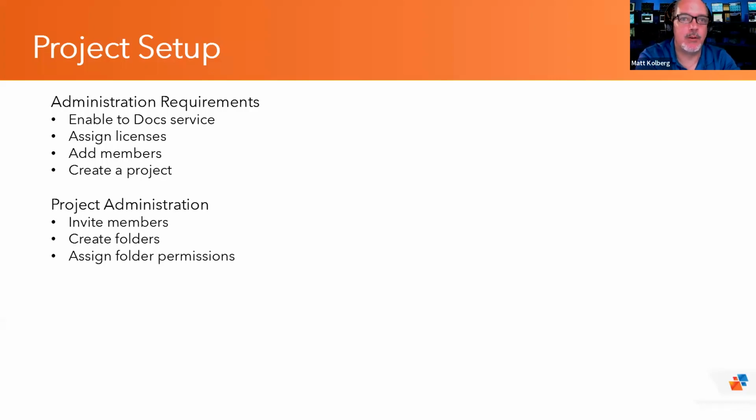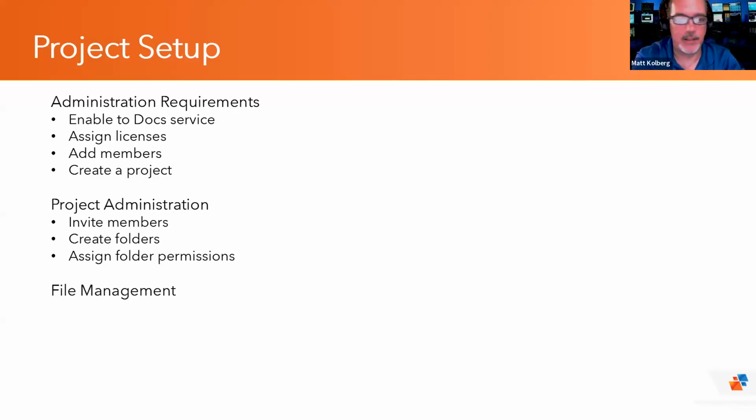Now you may have heard something called roles in Autodesk Construction Cloud. Roles are there for a couple reasons. One reason is to assign different services. See, in ACC, you can have a bunch of different services like model coordination and design collaboration. Not all projects require those services, and not all members are required to use those services. So that's one thing that roles help do. Roles also help when you assign permissions as well, but really it's about choosing users and assigning folder permissions.